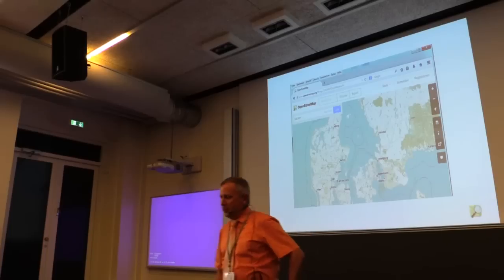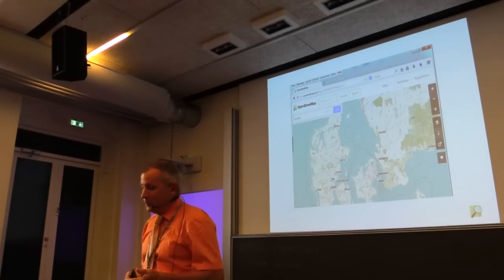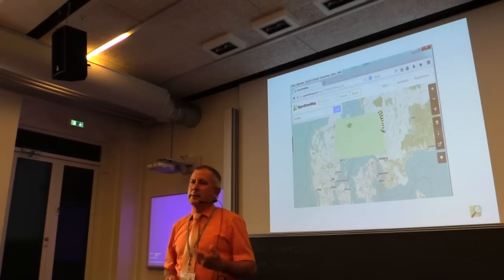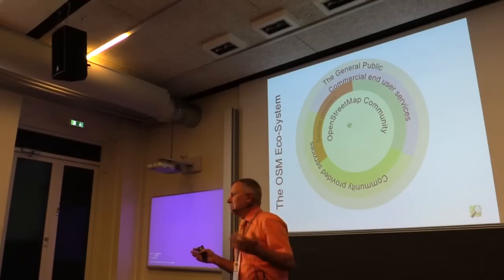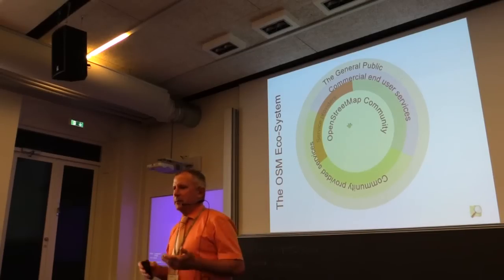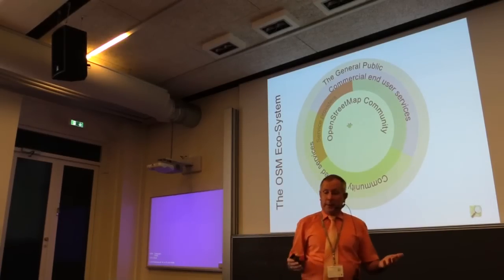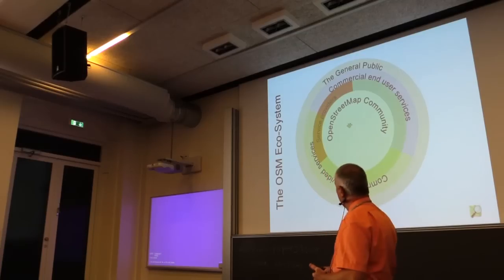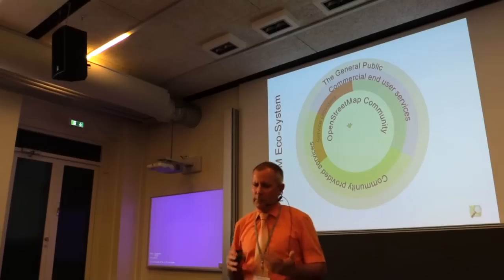Now, one of the things people have a misconception about is that they think we're a direct competitor with our dear friends from Google, but we are not. Essentially, the core project simply generates geodata, collects it, imports it, and so on. And we have a whole ecosystem of other organizations, companies, individuals, non-profits, that take our data and do stuff with it. So the heterogeneous look and the impression that you get of OpenStreetMap is actually on purpose.